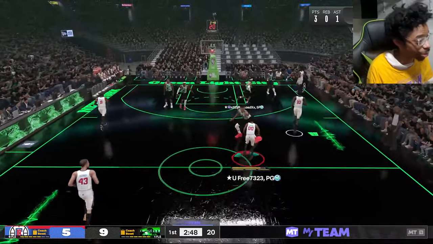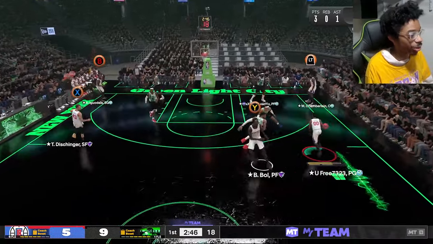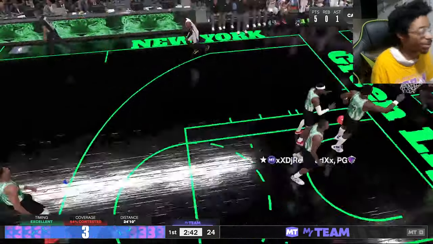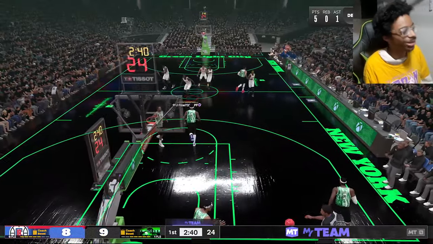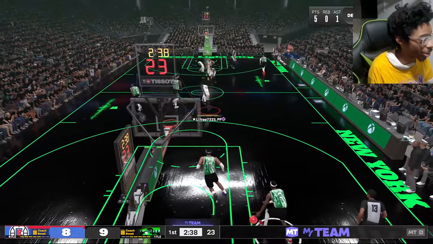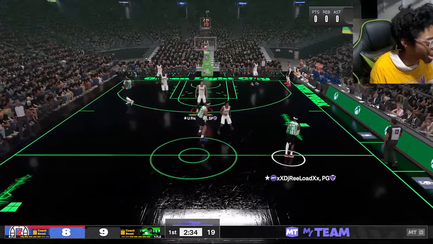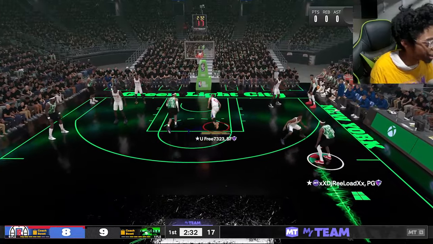Eventually, we're going to start playing good, though. Eventually, it's going to start going good. Bol Bol, that is a hard shot, but Bol Bol is him. That shot was really hard, and he greened that. Wow. Okay, that was the wow shot. That was a hard heading release.